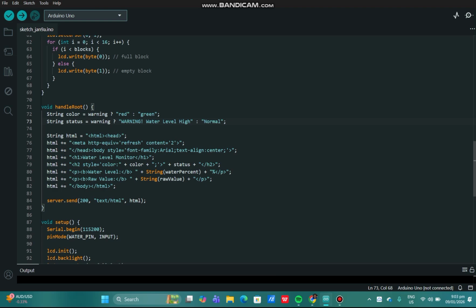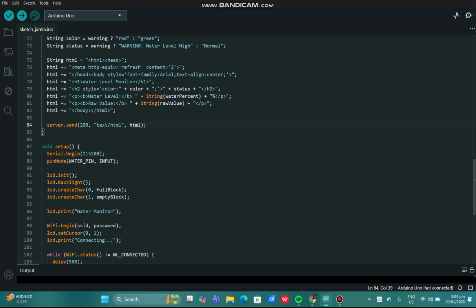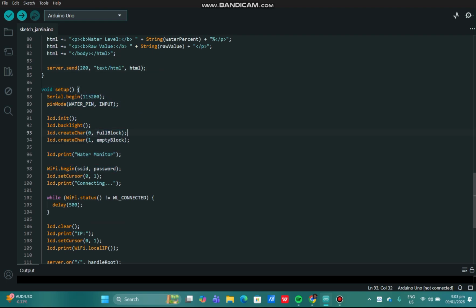And then for this line here, this is to send the web page to the user's browser.